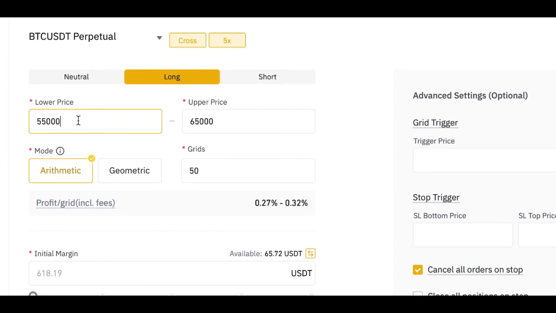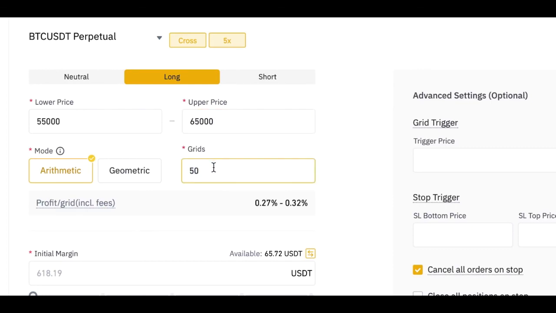So you're going to have maybe one at 55, but you're also going to have one at 55.5. You're also going to have one at 55.6, maybe one at 57, then another one at 57.500. It will just put 25 orders that are all buy orders between 55 and 60, which is the midpoint. On the other hand, it's also going to put 25 sell orders at increasingly higher prices from 60 to 65.